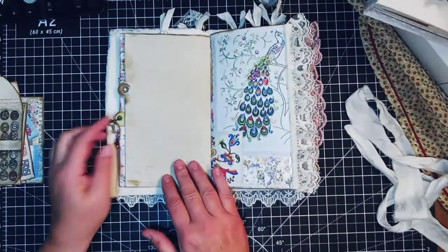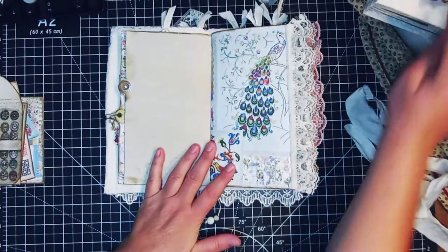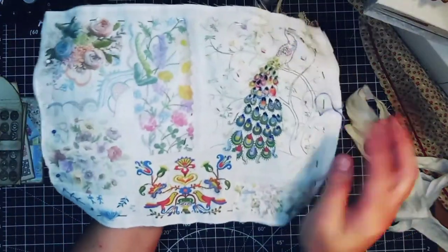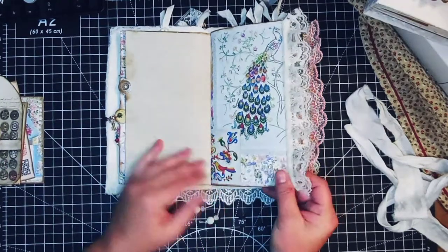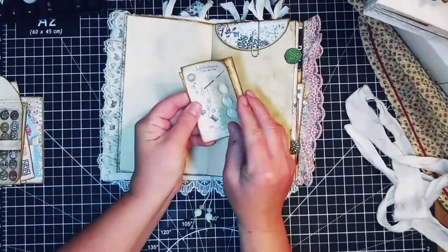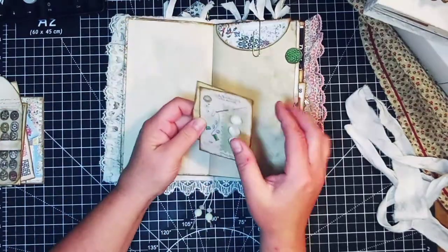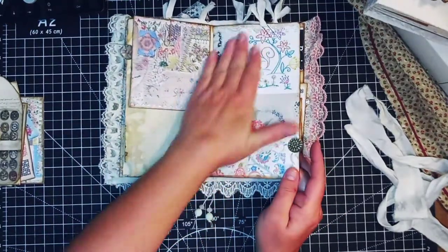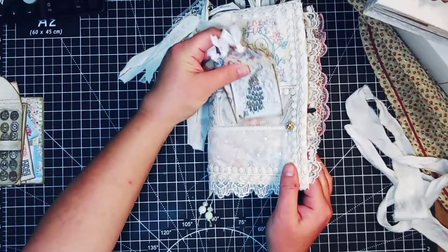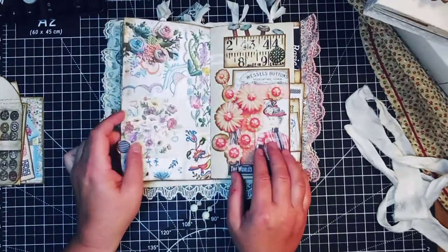There's another one of those pretty buttons here — the peacock is just gorgeous. I'm also doing slow stitch with it, so I've been stitching on here and hopefully that'll turn out real pretty. Here's some more button cards and a pocket I put over the top instead. Isn't that beautiful — this is what's on the front cover. You can see it's a little lighter, which makes it look more vintage and muted, but it's really bright and pretty on 32-pound paper.